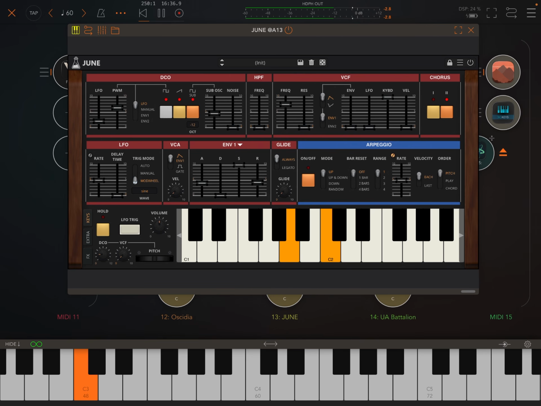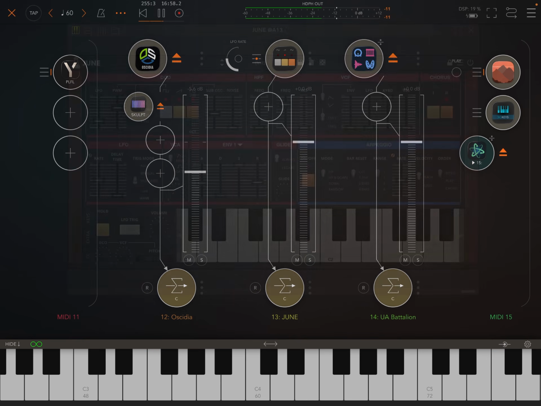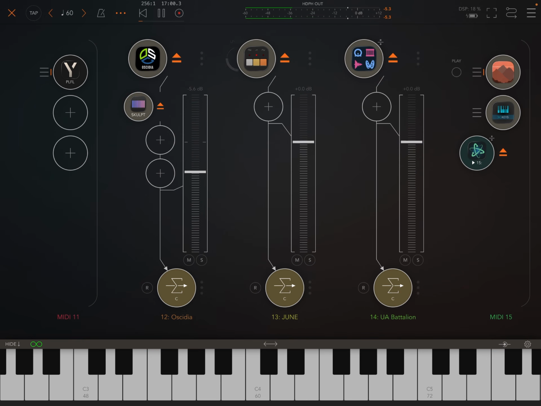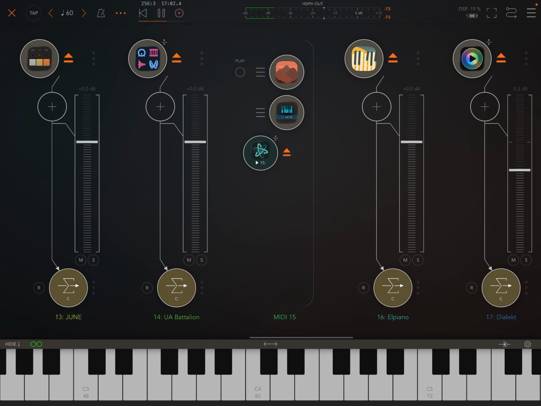So I really do wish that Audio Thing would make this and their other instruments MPE, because MPE synths are just so much more expressive than synths that only use regular MIDI. I'm a huge MPE evangelist. I really love it. So if you're a developer watching this, do please look into making your instruments MPE and make sure you implement it well, because there are a lot of very bad MPE implementations out there.